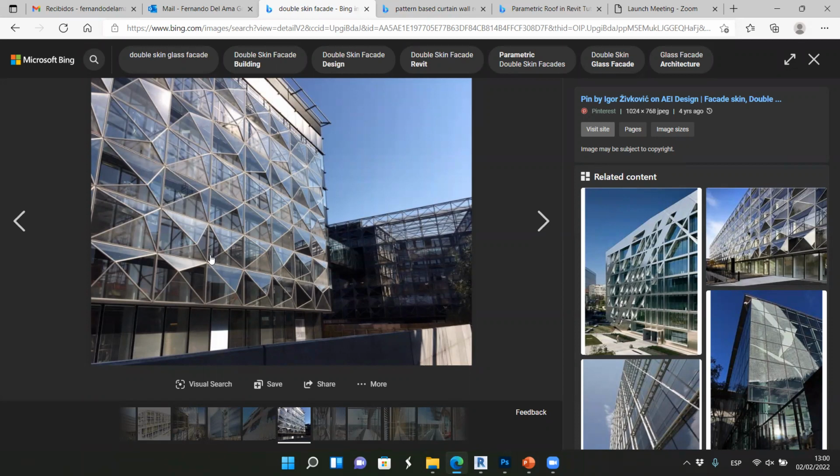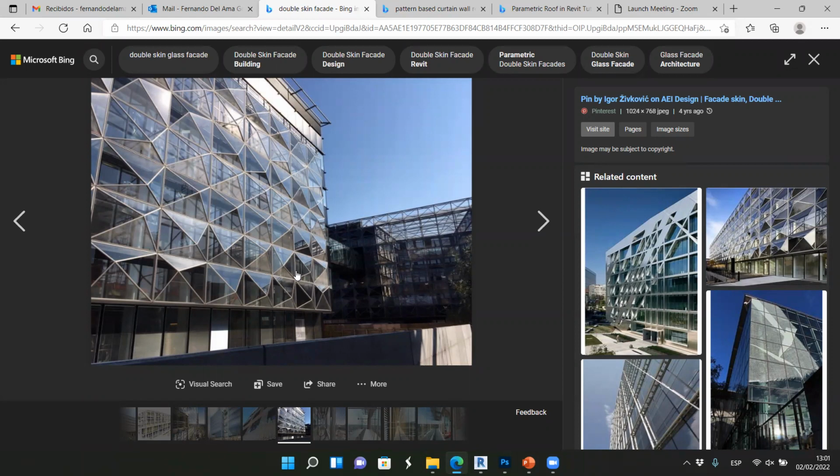So what I would do is to create different families just by changing this point and then copying the same family different times. Anyway, we're going to create something like this. You see that it's not flat, it has a volume.